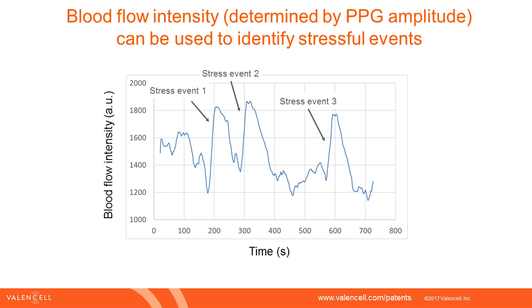Now, this was using just PPG amplitude, and I wouldn't recommend you use only PPG amplitude to look at a stressful event. What I recommend is that you combine heart rate variability with the PPG amplitude as a way to gauge whether or not someone is really reacting dynamically to a stressful event. That extra layer of sensor fusion within the PPG signal itself can be extremely useful in helping you speciate between the different origins of what this heart rate variability is telling you.